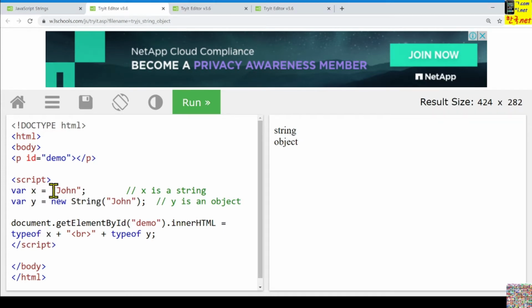Type of X, that is a primitive string value here, thus we can see the type is string data type. And if we are checking this Y, then that was created with this new keyword, and the John that was created is an object. Thus we can see the data type object here.